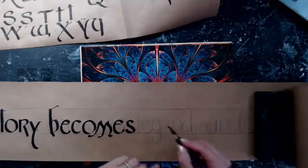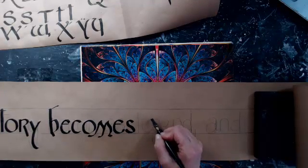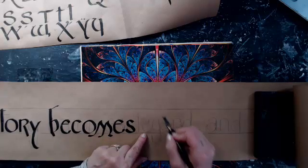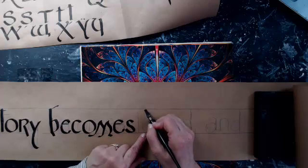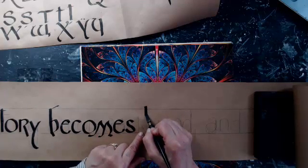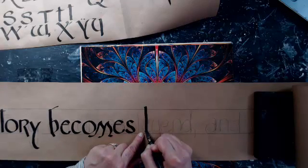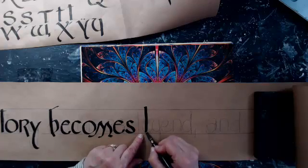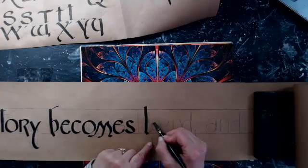That's for sure. Okay, what kind of L did I want? Do I want a small L? I kind of do, but I think I'll do a lowercase looking L just because I don't want to take up the space of an uppercase L. That's horrible, but I can't spare the room for an uppercase L.